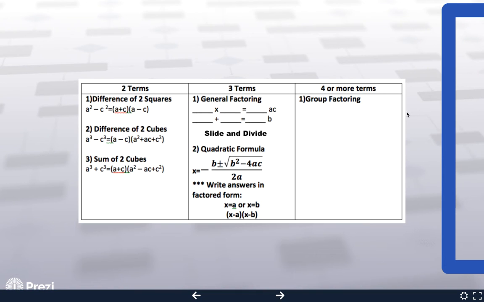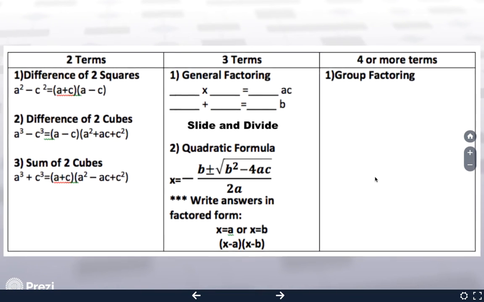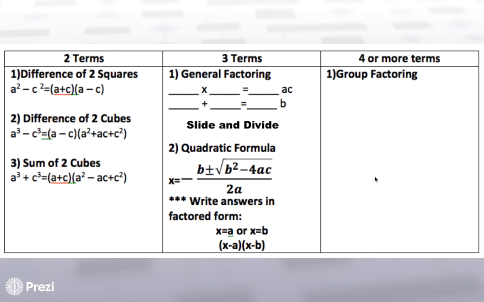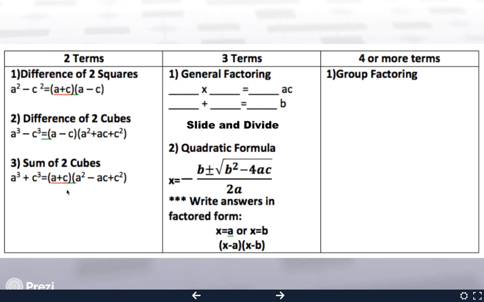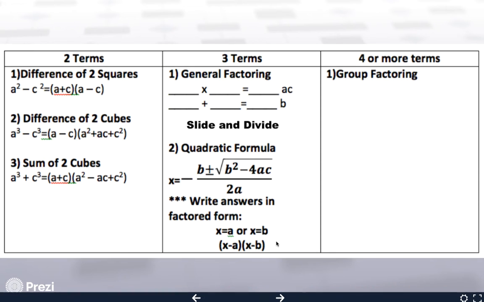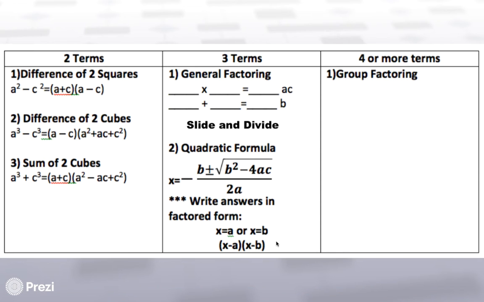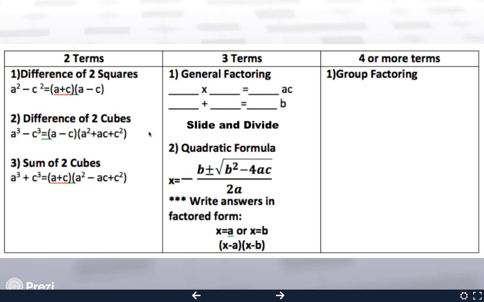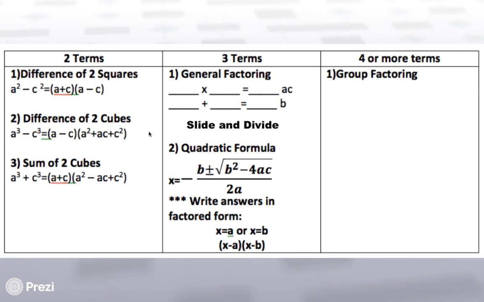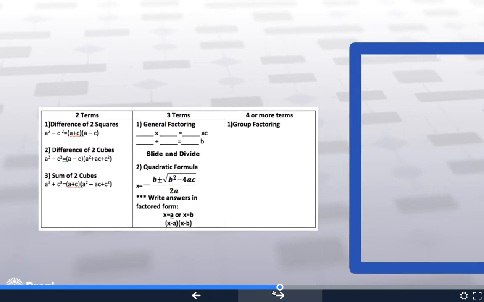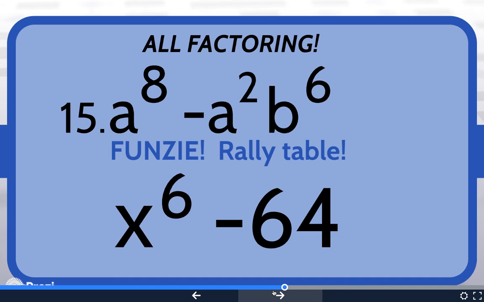Okay, so we have talked about all of these different kinds of factoring techniques, which have all been amazing. This chart is going to be really helpful, you guys, because it tells you what technique to use based on how many terms you have. That's going to be very important because they all kind of get jumbled up in our head because there are a bunch of different factoring techniques. So if we can at least narrow it down to how many terms it has, that will help us to find the factoring technique. I know that you guys have been dying to use all the factoring techniques that we have talked about so far.